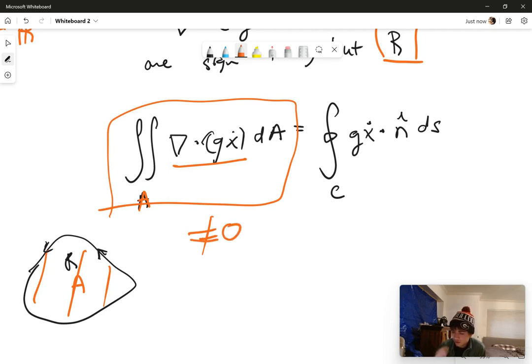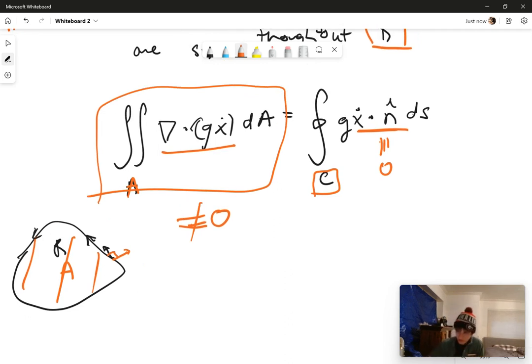But if we're dealing with the interior of a closed orbit, then along this closed orbit, x dot has to be tangent to the orbit at all times, and therefore x dot dot product with the normal vector to the orbit is always going to be 0, because the tangent vector will be x dot, and the normal vector will always be orthogonal to the tangent vector, and so this will be identically 0. And so we get that this equality by Green's theorem can never actually hold if C were a closed orbit, and therefore we can rule out closed orbits with this function g.